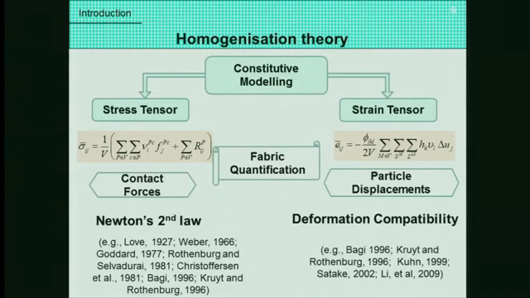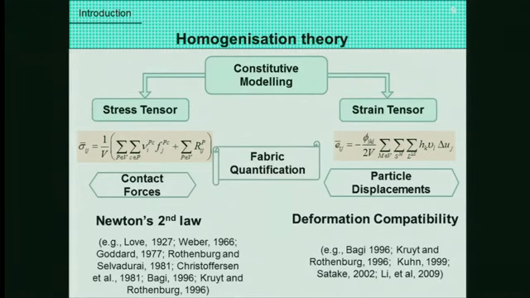Originally we have one stress tensor, one strain tensor. We want to set up the relationship between the two. But if we want to study things from the particle scale, that means we have millions or tens of millions of pieces of information about contact forces and displacements. So it's not a trivial thing just to link them together. That's why I realized that we need statistics, and we need directional statistics. That's the title of today's talk.